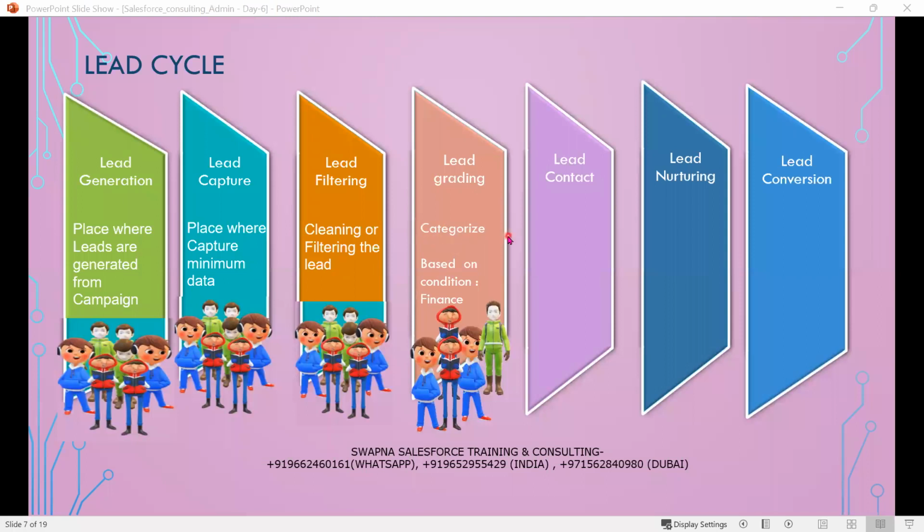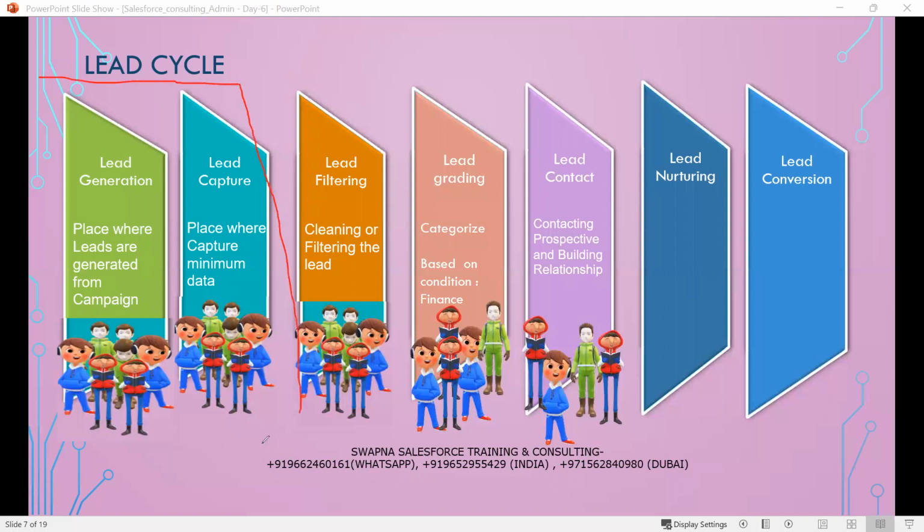Now, once this is done, we have to go to the lead contact. What is the lead contact here? Lead contact is nothing but contacting a prospective and capturing and building the information. Here we have taken the basic data in lead capture. Once this work is done, the output of the campaign is capturing the lead.